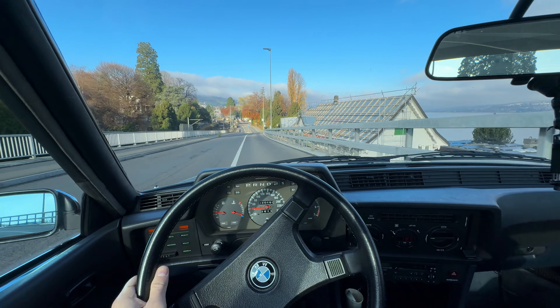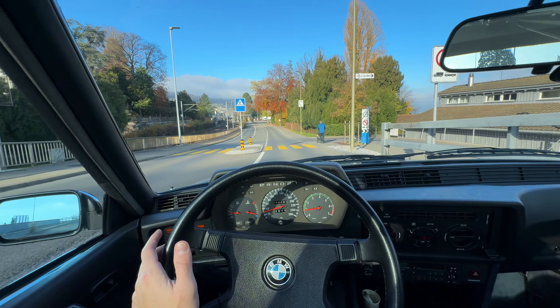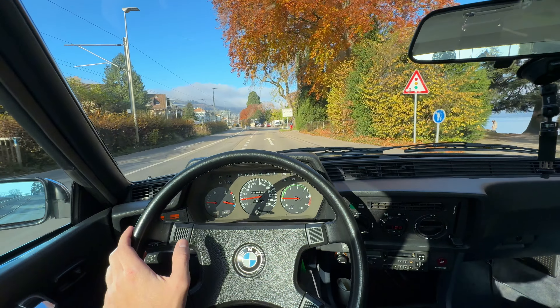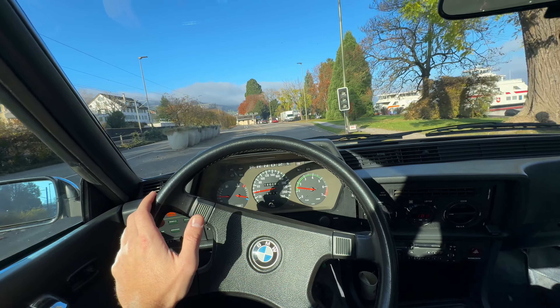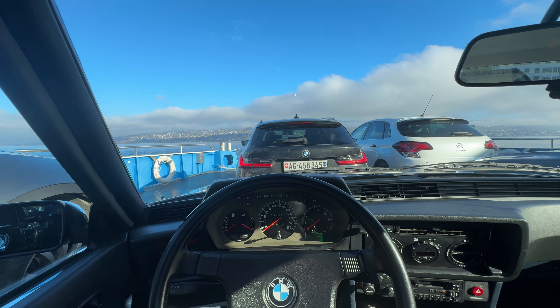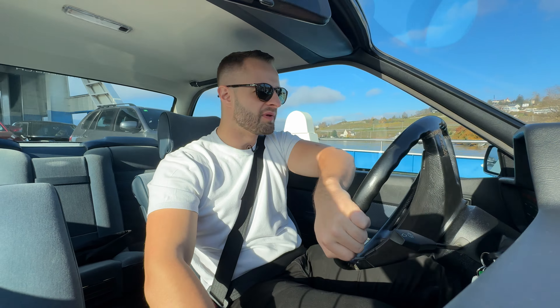We're going to take this beautiful 635 to a ferry drive. I didn't have to do it but I wanted to — I just want to take some pictures on that ferry. It seems like the thing you should do with a 635: go on a ferry. Sadly it's full traffic here so I can't get the pictures I wanted, but let's appreciate the moment. Look at that — modern BMW next to old-school BMW. It's crazy how they kept the logo for all those years, and I think it's a wonderful thing.